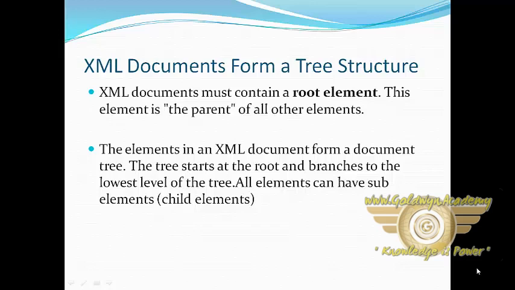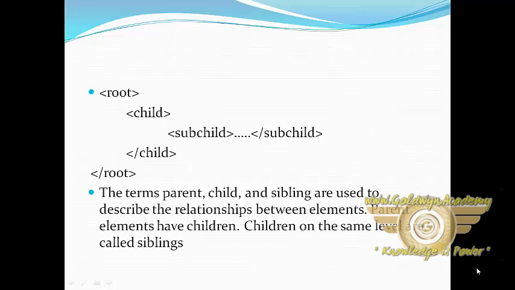All elements can have sub-elements, which are called child elements. For example, in this code fragment of XML, first is the root element, and in the root element we have written a child element. We can also put a sub-child element, and we can also put a sub-sub-child element. So this is the tree of our XML document.